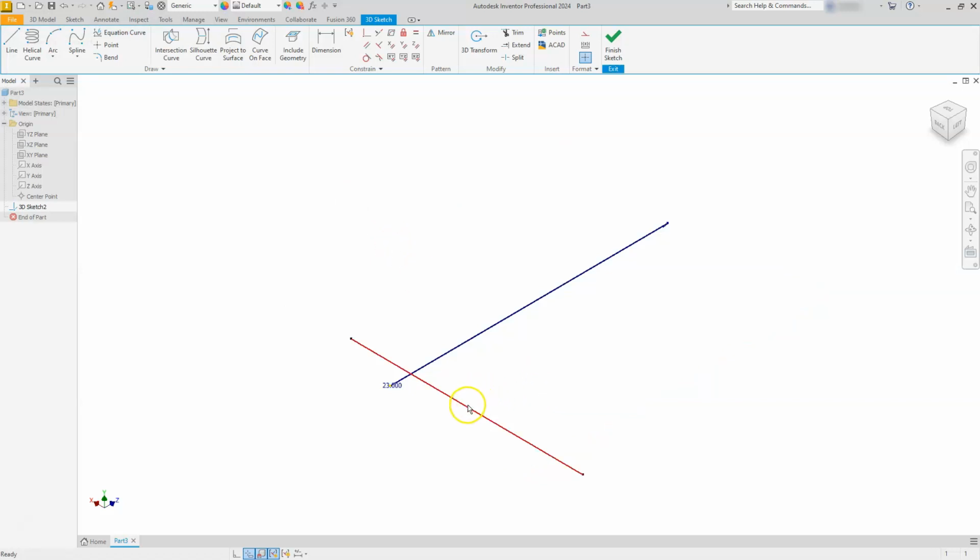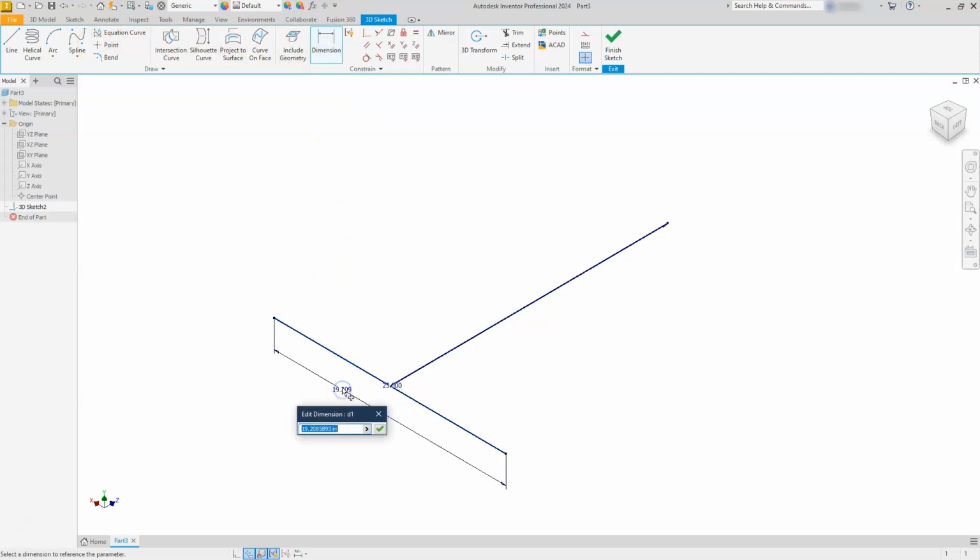All right, next thing I'm going to do is put this line here from this midpoint to that endpoint. So I'm going to go to coincidence, find the green dot on this line, and then select the endpoint on this line. Now this line can have any dimension that you want. You just need a length on it, right?